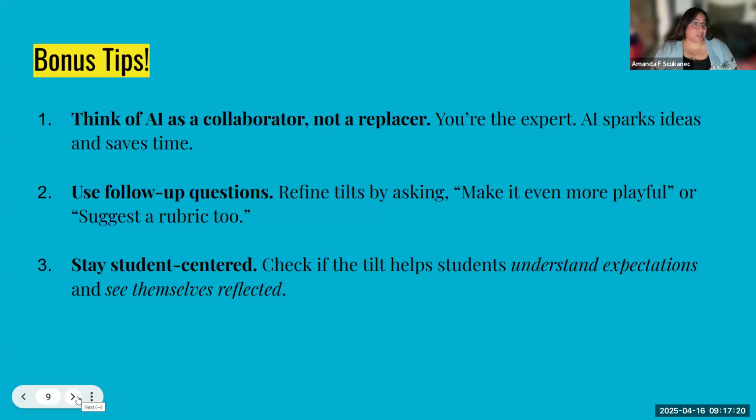This has just started happening to me over the past like 3 days, where I'll put in an assignment or some type of activity and say, hey, I want to tweak this. I want to make it more fun, like turn it into a game, right? Make it more engaging. And it will say, hey, do you want handouts too? And I'm like, yes, I do. So it will start to offer these things the more frequently you ask for them. Yeah. Like Christina was saying for the second point, like, yes, I want a rubric. It will just automatically start giving you options of how you want to change it, what you want to do, how you want to fix it. It's very helpful.